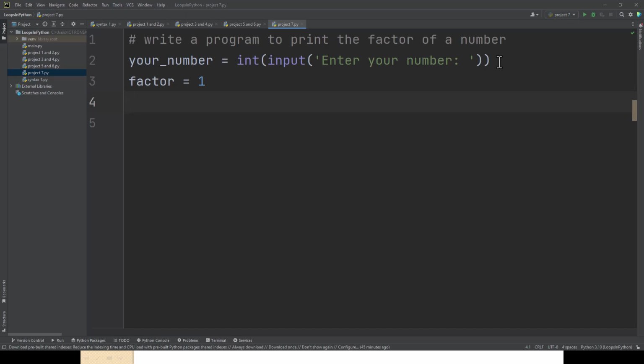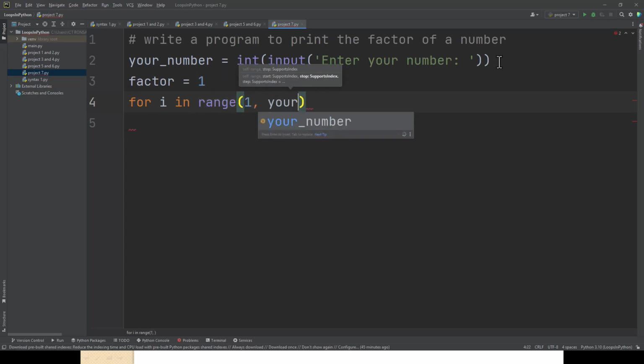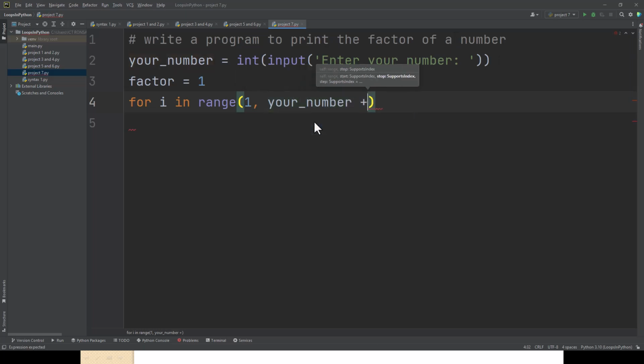Right, so let's look at the range. For I in range, so the person has inputted a number, so we say your number plus 1, so that we don't spoil what the person has inputted into the system. So if it is 4, we add 1 to it, so that when it is iterating, it gets rid of the 1, and then our 4 is intact to be worked on.